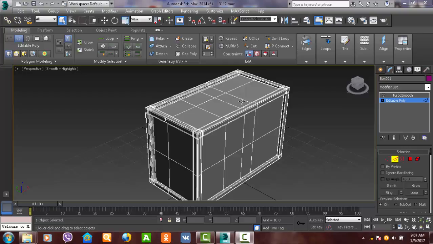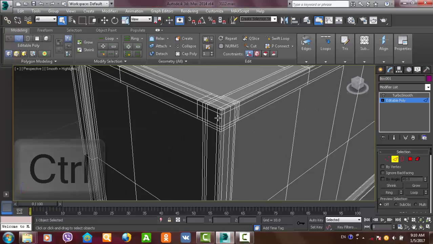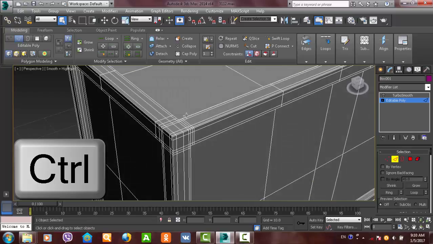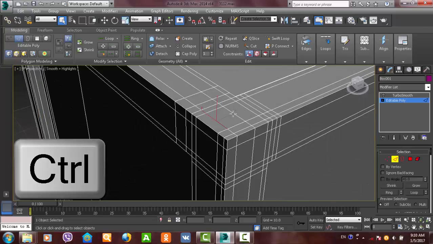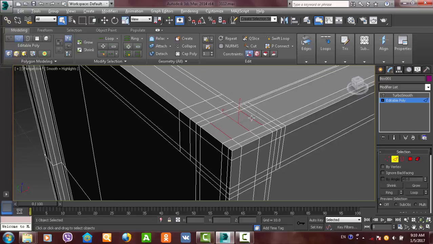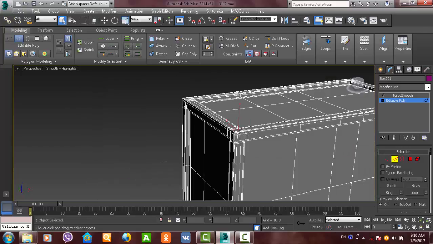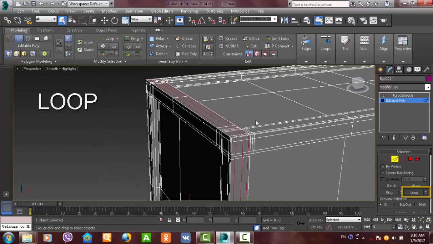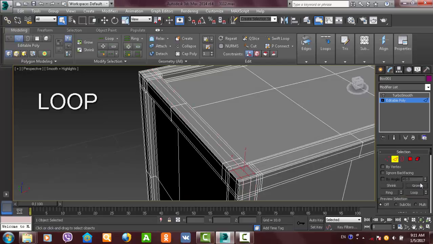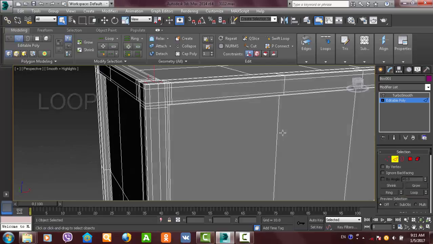And by unnecessary, I mean every edge or vertex that won't affect our object's shape once we delete it. Okay. Now to select multiple edges, hold Control and select any edge you want. Let's say this one and this one. And once you selected them, just click on Loop. You can click on Grow as well, but it doesn't work with the edges.